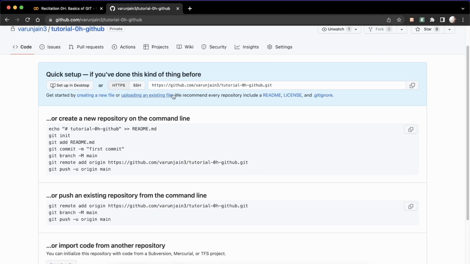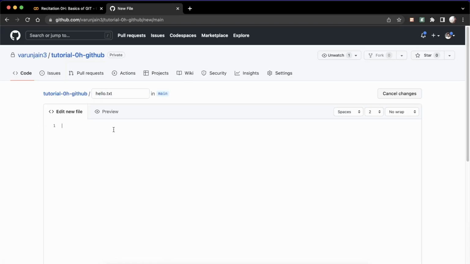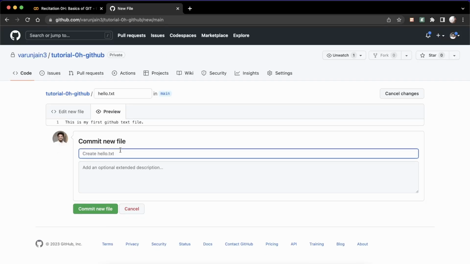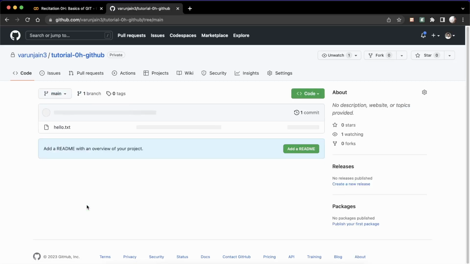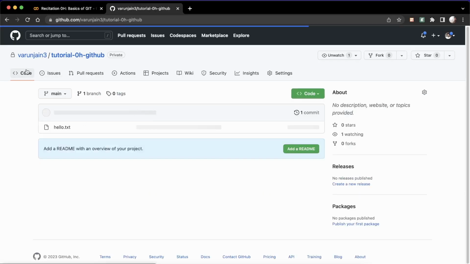Here you can see all the various things that you can do with the repository. Now let's go ahead and create our first file. Let's give a suitable name and then write a few lines in the file. You can click on the preview button to check what the file contains finally. Make sure to give a constructive commit name because this helps in version control later on. Pressing the commit button will save this file to our Git repository. Now you can go back to the Git repository and check that the file is there.